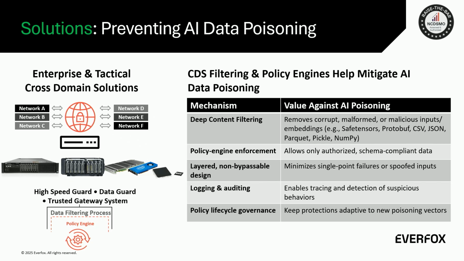To prevent data poisoning, there's a couple of things you can do. You can do deep content filtering, you can do really deep policy engine enforcement, and you can log and audit everything. And there's ways to do that in a manner that enables you to still handle it in a tactical environment. Those are some of the things we're currently working on, at various different hardware levels down to the very tactical edge from the enterprise.